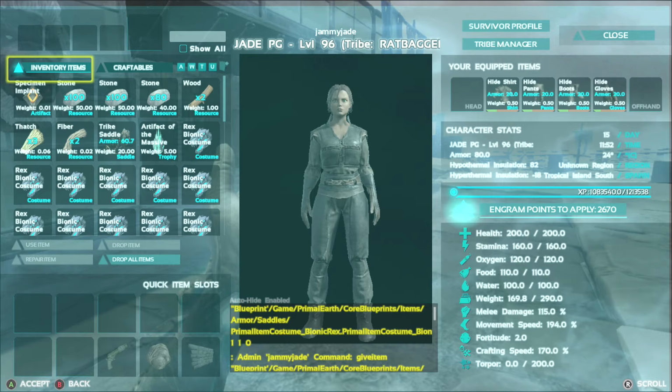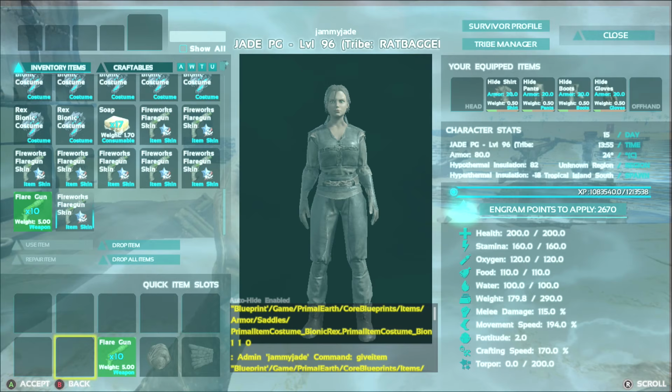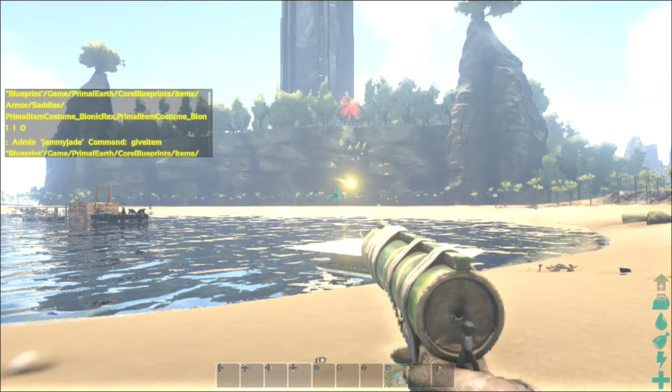So I've got my flare gun in my inventory, click on the flare gun. Click on the flare gun skin and simply apply it onto it. And let's give this one a go. Well, it's quite bright. I probably need to make it a bit darker. Whoa! That looks pretty cool though. Oh look, it does explode. Whey! We've got lights.